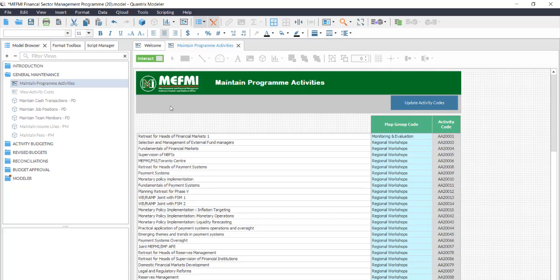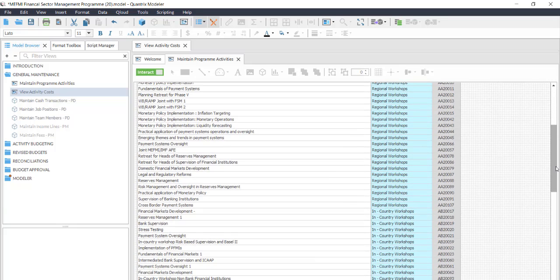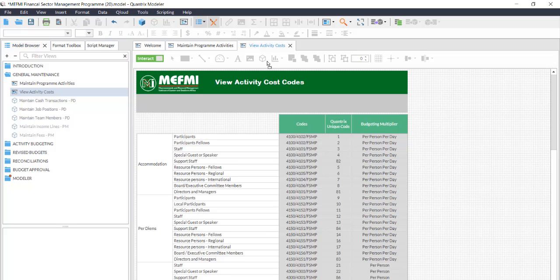Now let's move on to the next matrix. The next matrix is view activity cost. These are the activity lines that we have for this particular program. We are simply viewing the activity cost codes, and should this happen like it just happened here, you simply go up here and drag the matrix and place it next to the ones that you're working on.